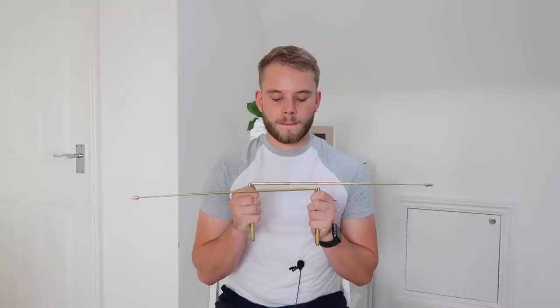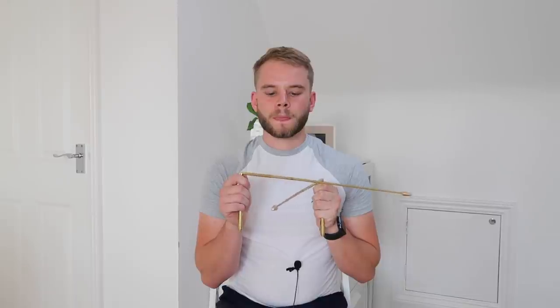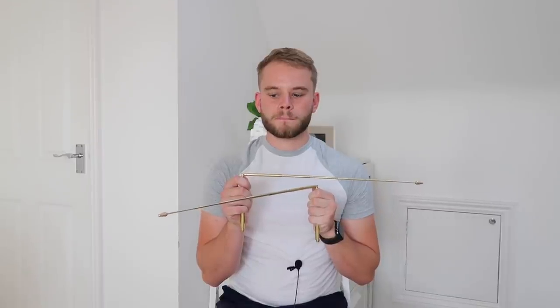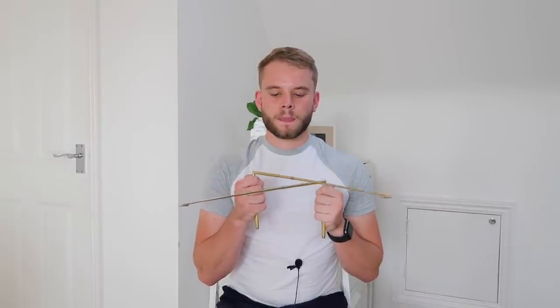Okay, can you level the rods out please? Dave, did you wake her for a reason? Cross for yes, open for no. Should we do a spirit box session with you to try and find out the reason? Okay, well that solves that then. Can you level out the rods please? I don't know what it means if it goes all the way around and starts tapping on the shoulder — does that mean anything, boys? I guess not.